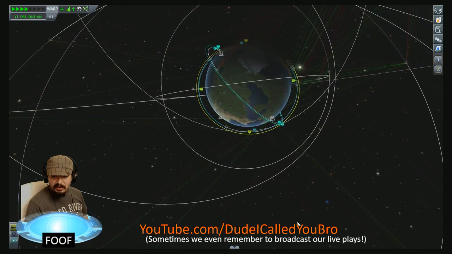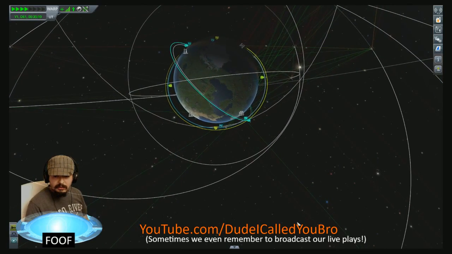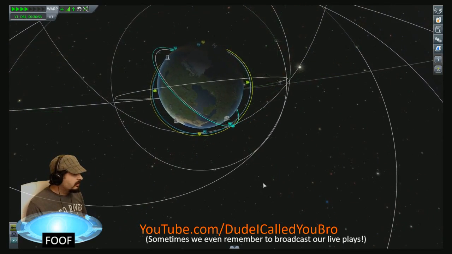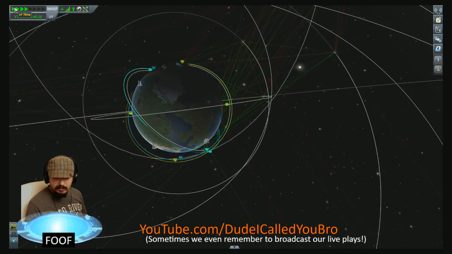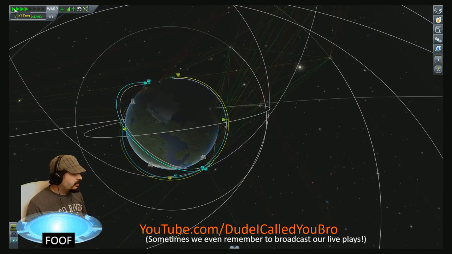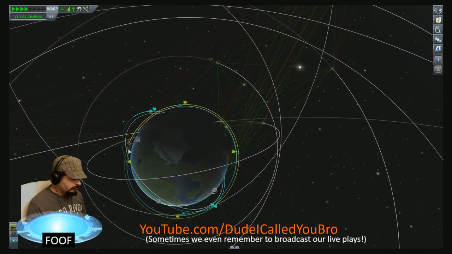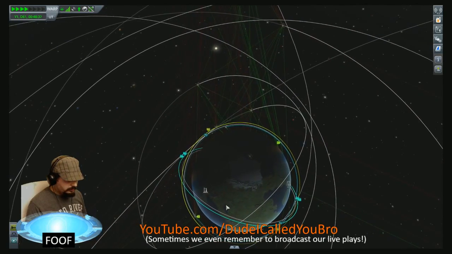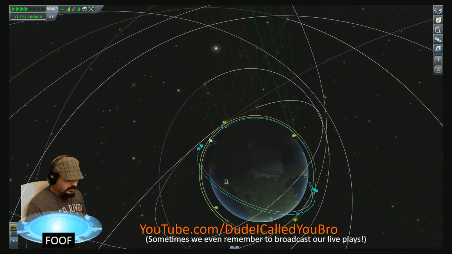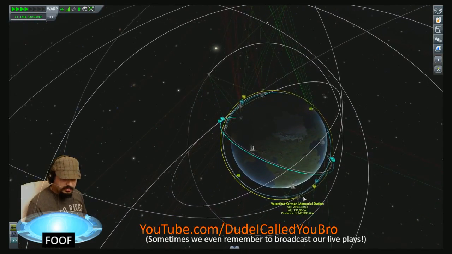So, interstage node, add attachment nodes inside the fairing. Oh, that's interesting. Wonder how I could use that. That actually sounds kind of cool now. So, like I said, staying on a nice low orbit compared to station.